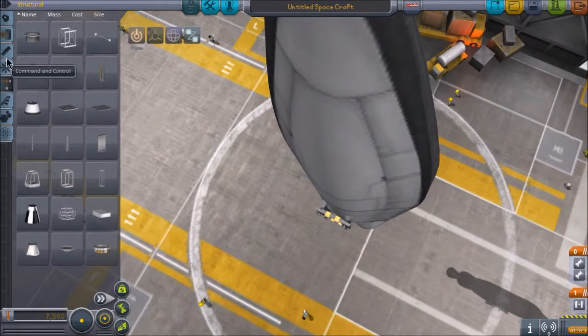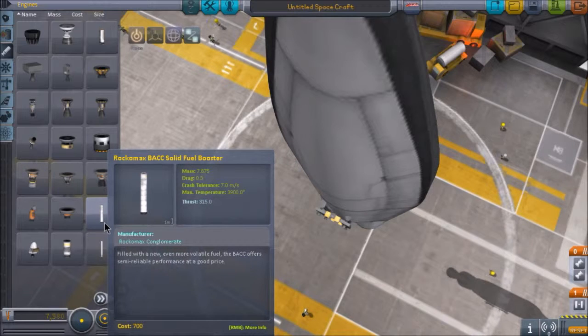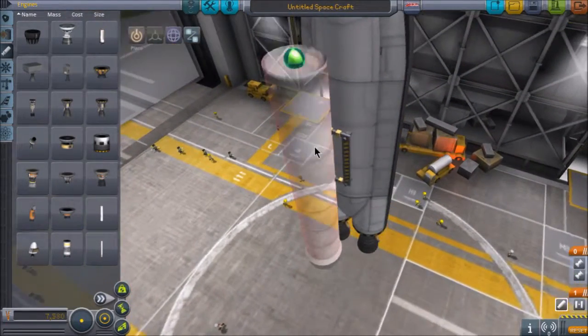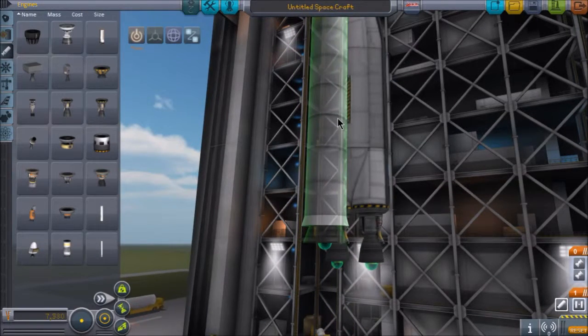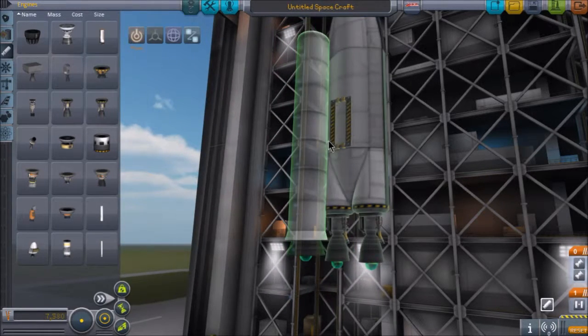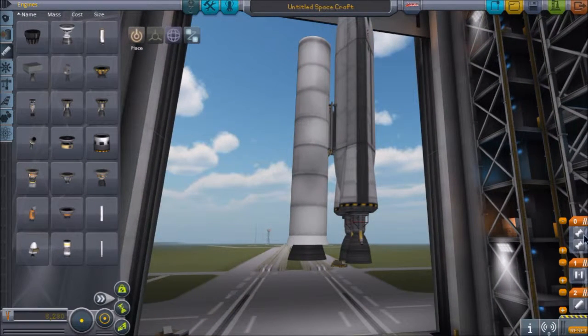Yeah, so we can put a fuel booster. That's an engine. Yeah, we'll attach you to this for now, so I need to move you down so I can attach you to this. Okay. So, actually, no, we want this. This will be our first stage and our second stage. And these two are our third stage.